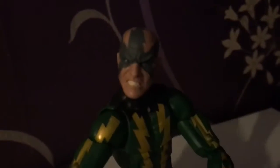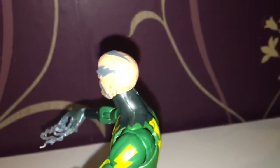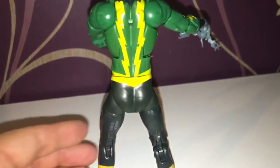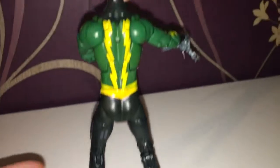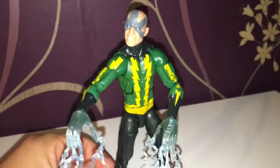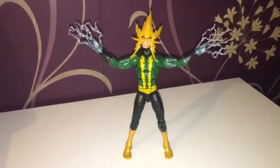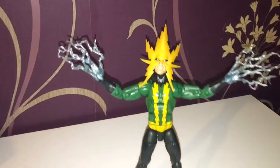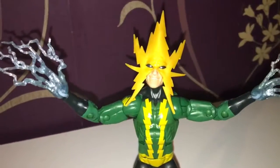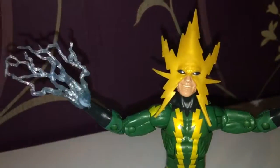I thought I'd darken it just to get a better look at the face — yeah it's not really working out, sorry about that. The back is quite nice, quite a straightforward uniform. I like this figure. Other than the hands, which I've complained about, there's the head that probably most people will use and it's really nice — he's got nice teeth, eyes, etc.